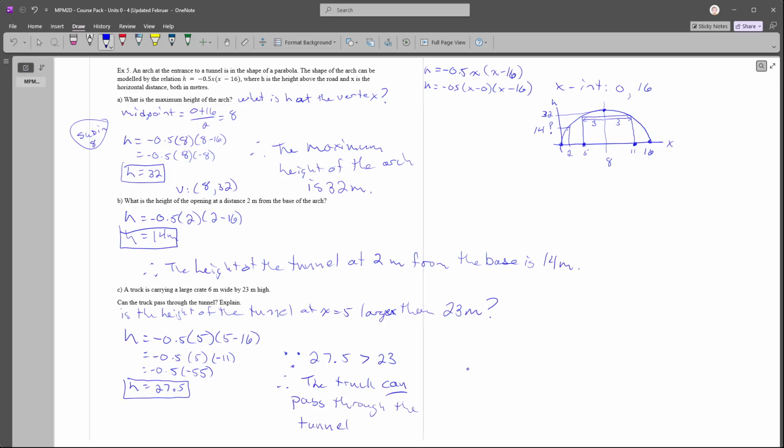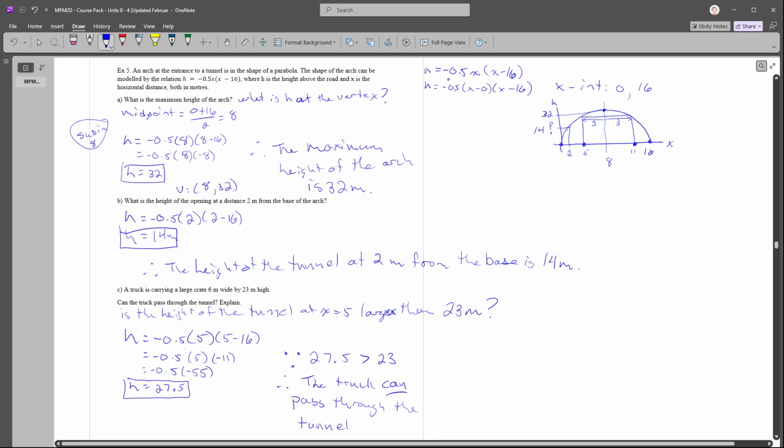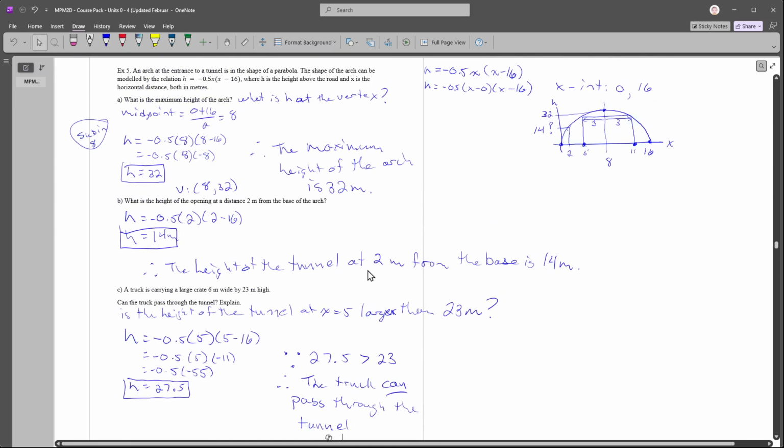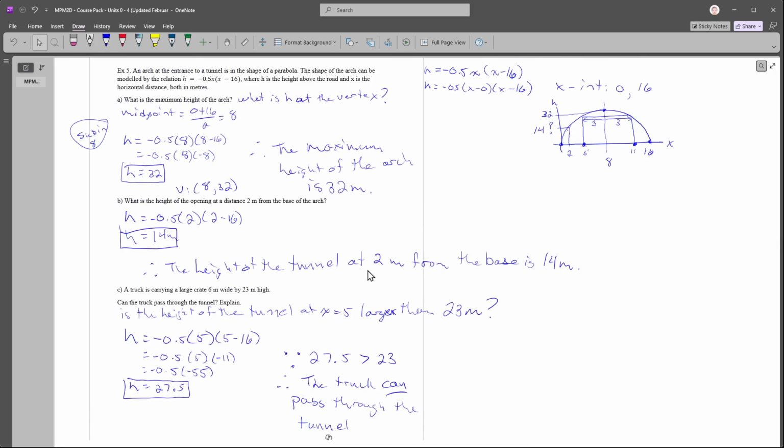And there we go, and that's the end. If you look at all these problems, they're all basically the same thing, right? We didn't really do anything special. We figured out we either had the relation for the arch or we were given the relation for the arch. They're all parabolas, and once we have that relation, we're just solving extra questions based on the information we're given. It's usually substituting some value for the x or some value for the y, and then sometimes connecting some ideas like we saw in part C of question number 5.